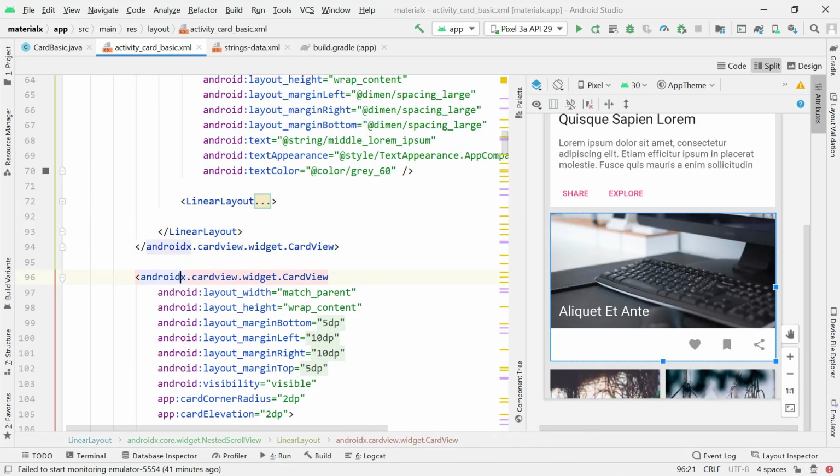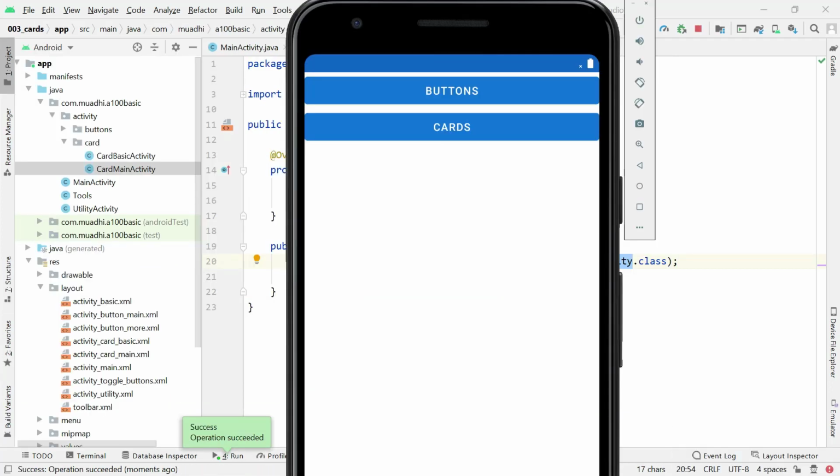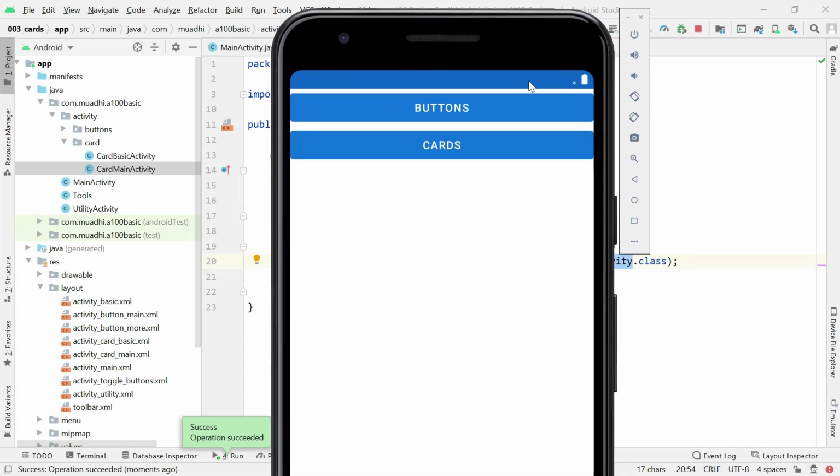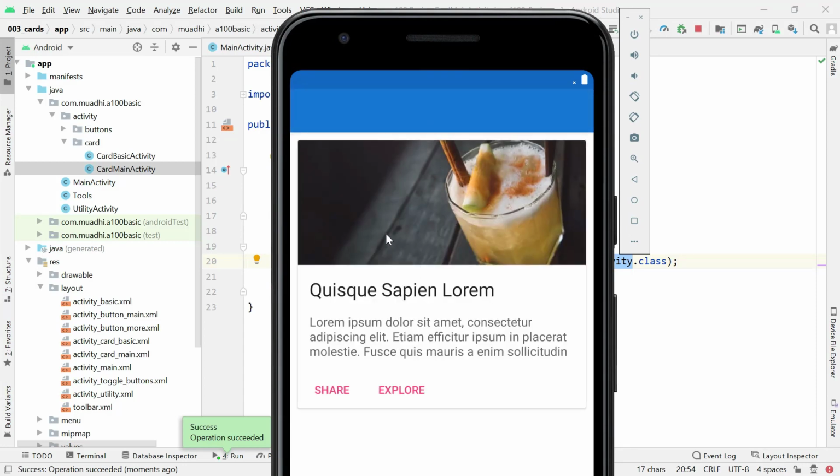So I'm going to run this project and we see what we have come up with. So I'll simply click on run and we see our card, how it's going to look like on the emulator. So our application has executed successfully. Now let us go ahead and test. So you see in the main we have cards, click on cards, and then you have basic cards. Click on basic cards, we'll get our beautiful card. You can see it's having that kind of shadow and that kind of round around it. And you see when you click on share, it is having this one. You should also be able to create something like this.